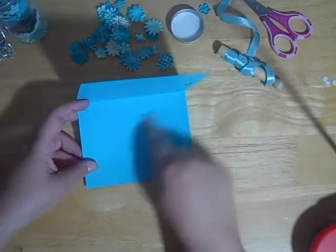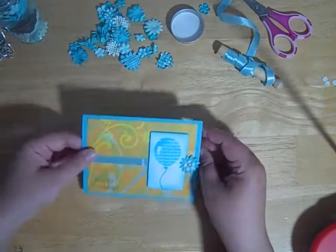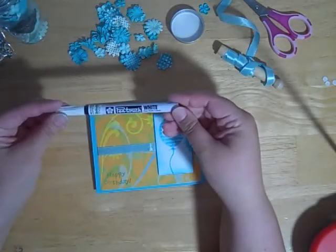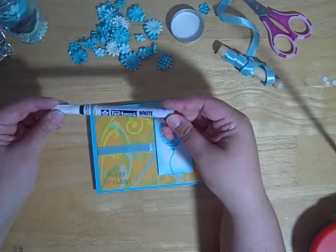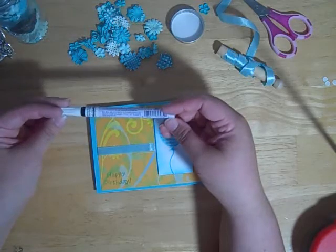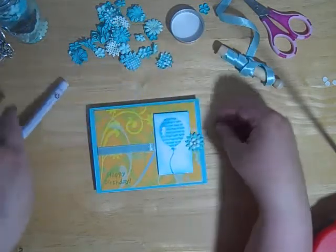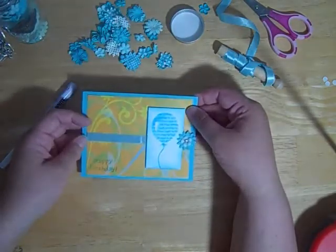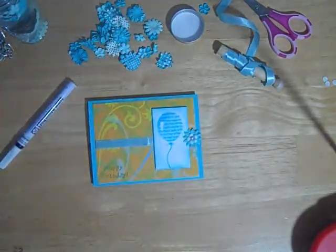So I'll just write a little note in here. I actually have a white pen that I like to use. This is a Pen Touch by Sakura, and I just like to use it writing in here. There's lots of different pens you can use and stuff, but that's just my cute birthday card.